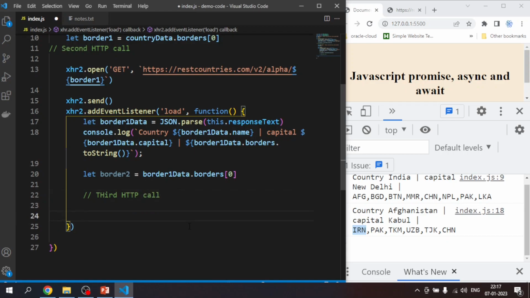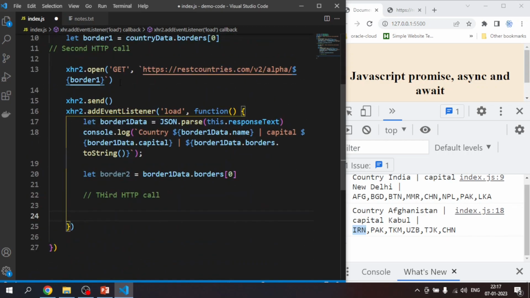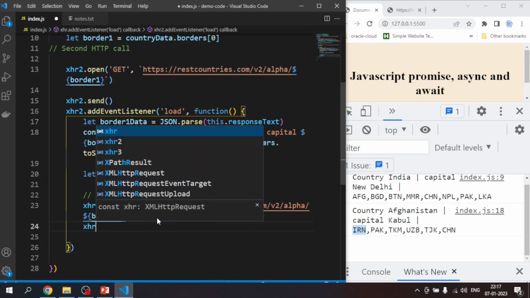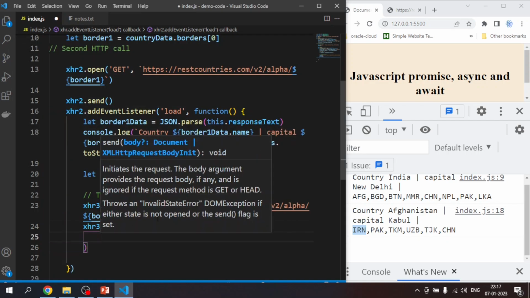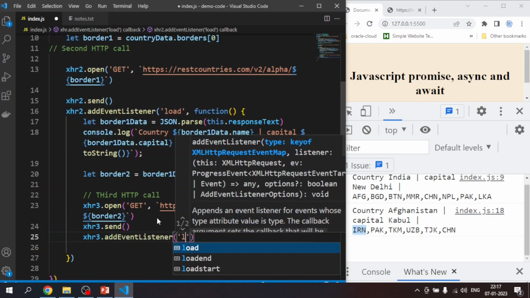And in this case, we'll use XHR3 third AJAX call, and we'll replace border 1 with border 2, and then we'll do an XHR3 dot send to send the request, and then we'll wait on XHR3 for the data to come.